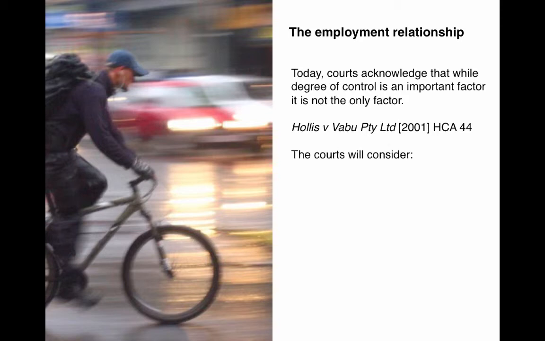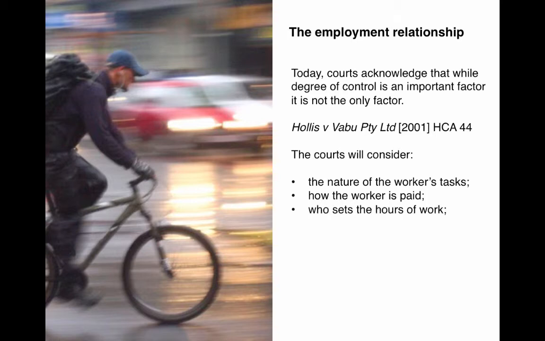So, the sorts of things the courts will look at. They'll look at the nature of the worker's tasks. If the worker is given a general task to do and then left to decide how best to do it, it's more likely that they're an independent contractor. But if they're given a set of very specific tasks and closely monitored, then they're more likely to be an employee. They'll look at how the worker is paid. Does the worker decide how much to bill the business, or does the business pay the worker at a regular rate set by the business?